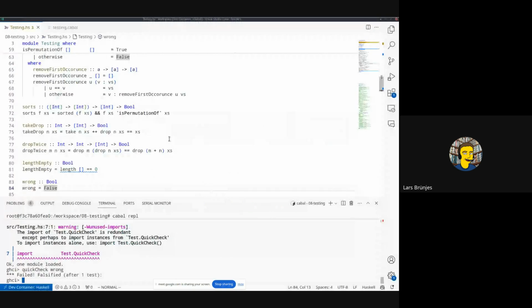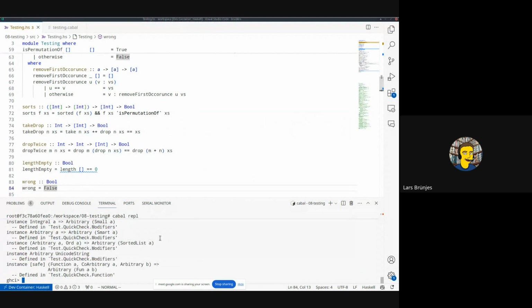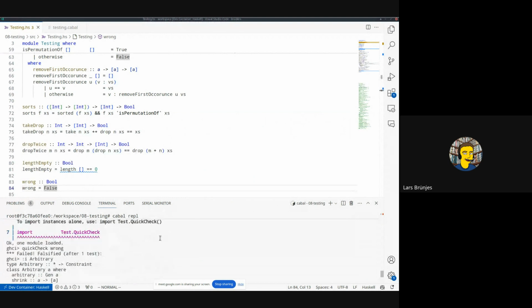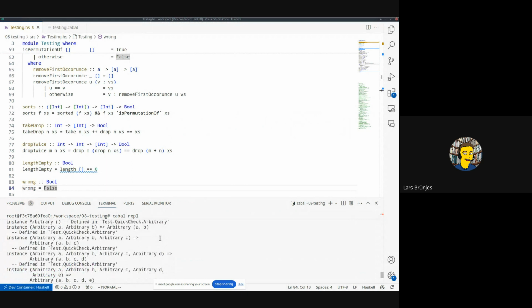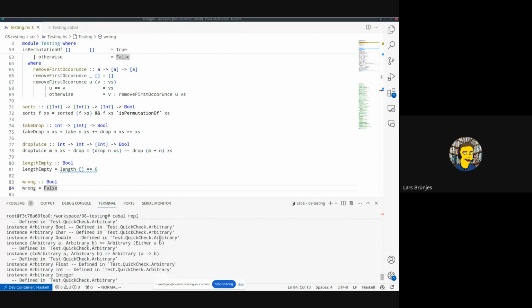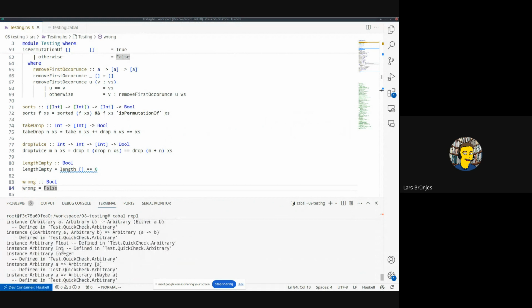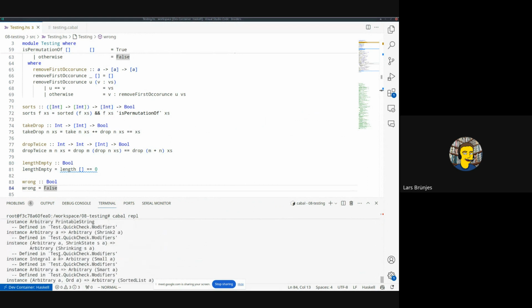We can ask for information on Arbitrary in the REPL, and then we see that out of the box, QuickCheck already knows how to do this for a lot of types, in particular for tuples and lists, and then of course base types like Int, and it also knows how to generate random floats and integers. So for a lot of types it just works, but if we have time today, we will also see how you can write Arbitrary instances for your own types.